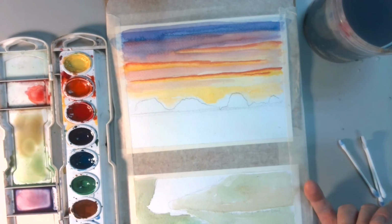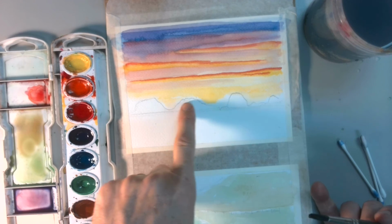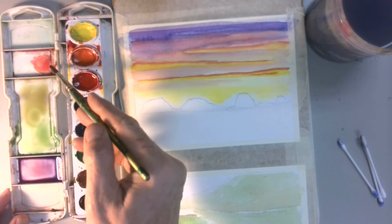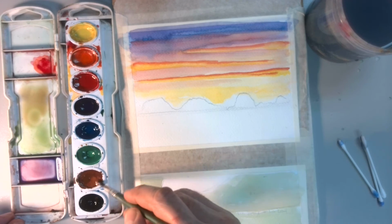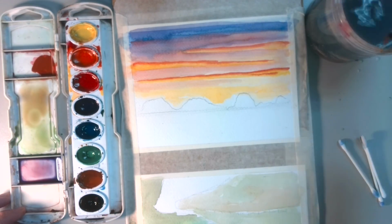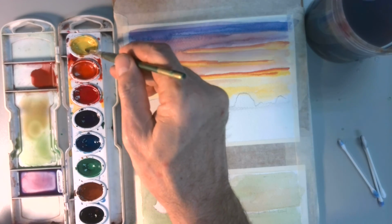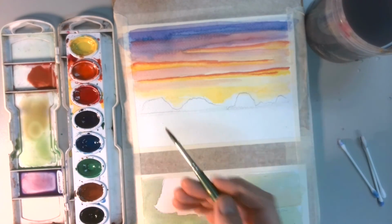So for these mountains here, what we're going to try to imagine, we're going to actually put some distant mountains back in here, but this is going to be really easy to make these look defined. I'm going to use a reddish brown. So I already have some red orange up there, might as well use that. So I'm going to take some red, clean my brush so I don't get my paints too corrupted. I'm going to take my brown and I'm going to keep it pretty thick. Not quite that thick. Add a little more red. If you like that color, that's fine. If you want to lighten it up, since it's on the warm side, you could add a little yellow, a little orange. But you want it to be significantly darker than that yellow sky behind it.